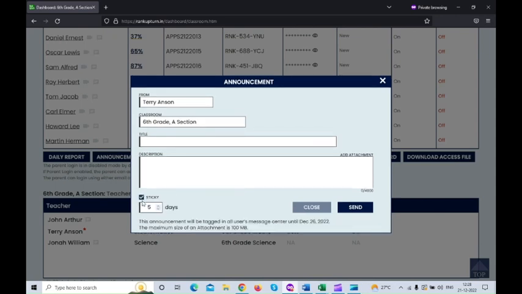And here we have the interesting part, which is sticky. For any important announcement, you can use the sticky, so that till the sticky date which you have mentioned, this announcement will be popping up at the top. Even if you have sent any other announcement after that, this announcement will be popping up at the top for those particular days.